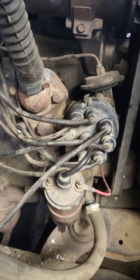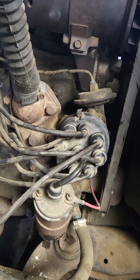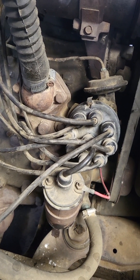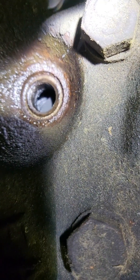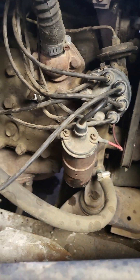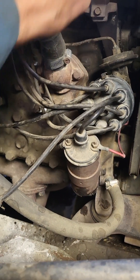We did maybe number two cylinder and we could just hear the faintest change — it sounds like it's firing. Now we've pulled off what might be number seven, I'm not sure. Anyways, on the other side of the motor, it's the third one from the front. And you can see that that valve is stuck open. So we're going to try to get it lubricated and get it to push back down. These two have been the ones that haven't really changed the motor's sound when it's idling, but this one now does change it from that side of the motor.